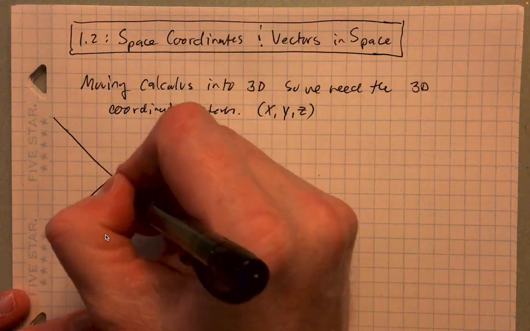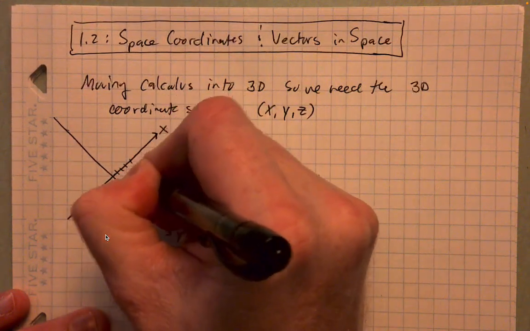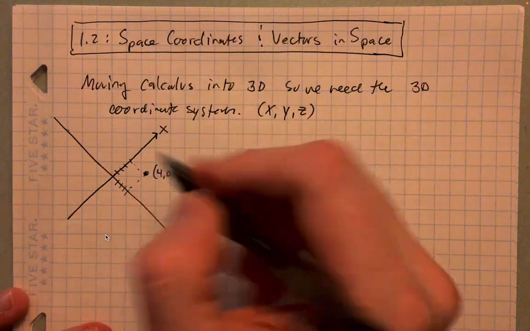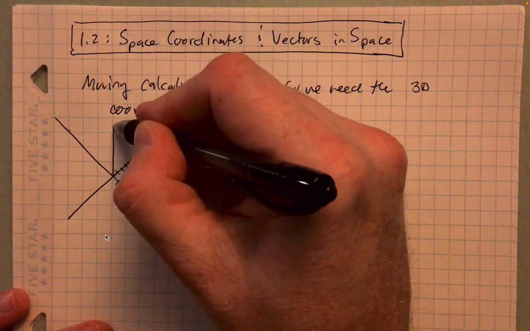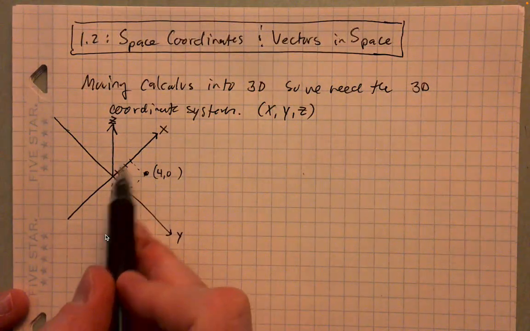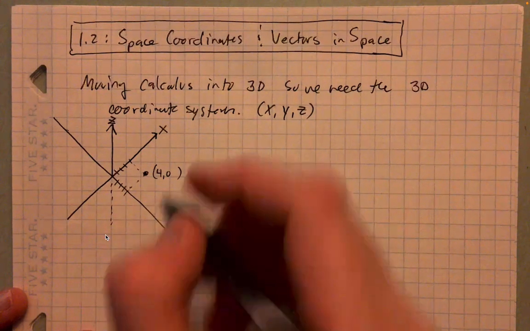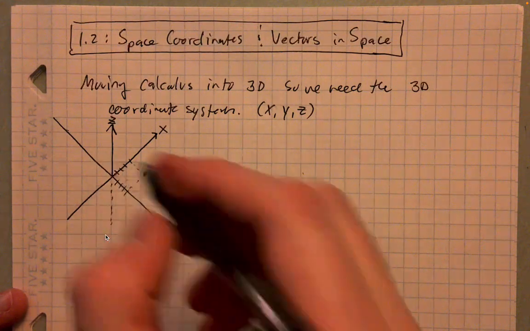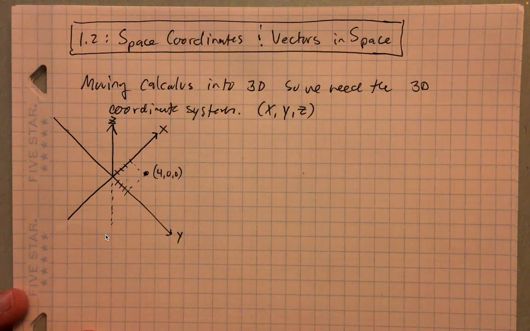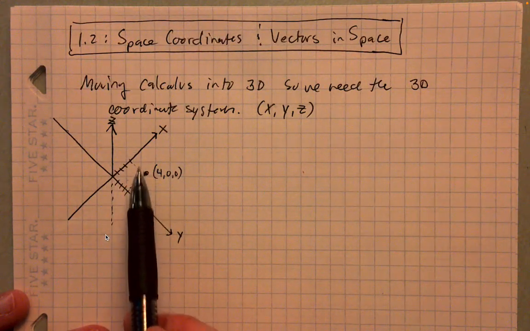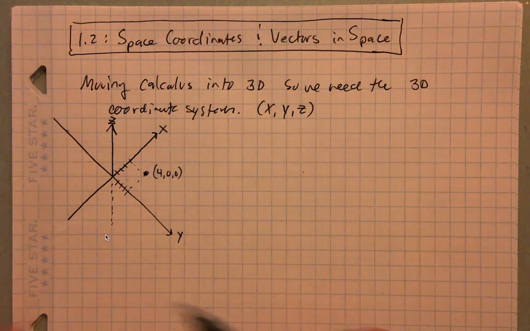And then you can think of that as the plane, right? So for example, this might be the point 4, 0 in the plane. But there's a third axis to be interested in here, which we call the z-axis, which extends out the top of the plane. So if this point here is in the xy plane, then this would have coordinates 4, 0, 0, right? But if we want to move it up off of the xy plane, off of 0 with regard to z, then this coordinate here would begin to move off of 0, right? So this would be 4, 0, 4.